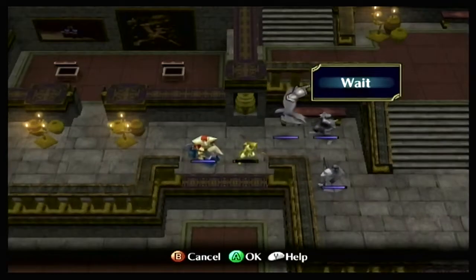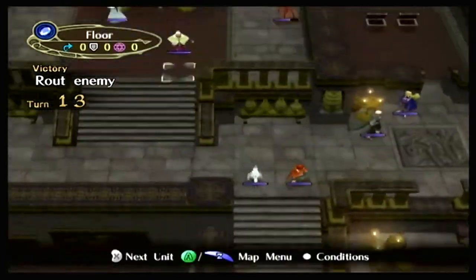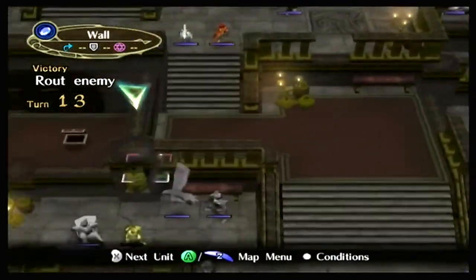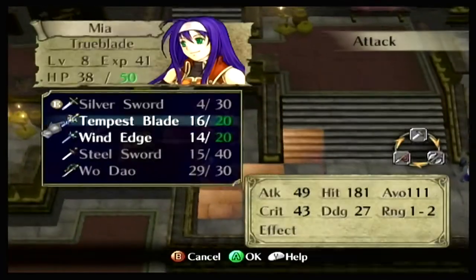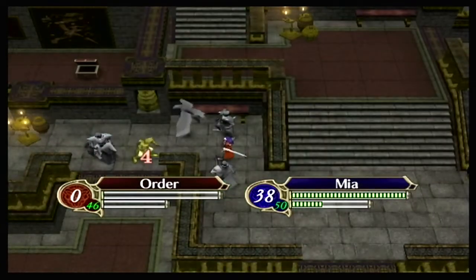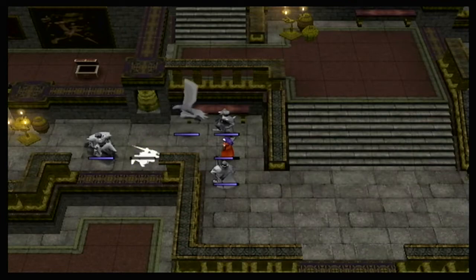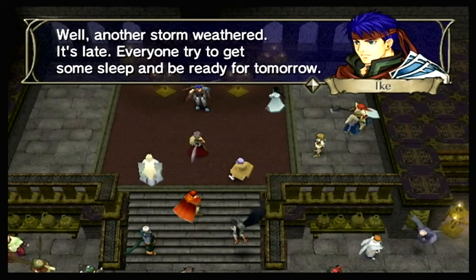Alright, so now we just have the one enemy left, and Mia can run up and take him out. So the real key is we got all the chests, got the chest there. It's the last enemy. Alright, so we're good to go. I think Mia and Ike were the MVPs of this map, hands down. But Nyla also did some really good work. Alright, let's go. Got it. Easy. Well, another storm weathered.